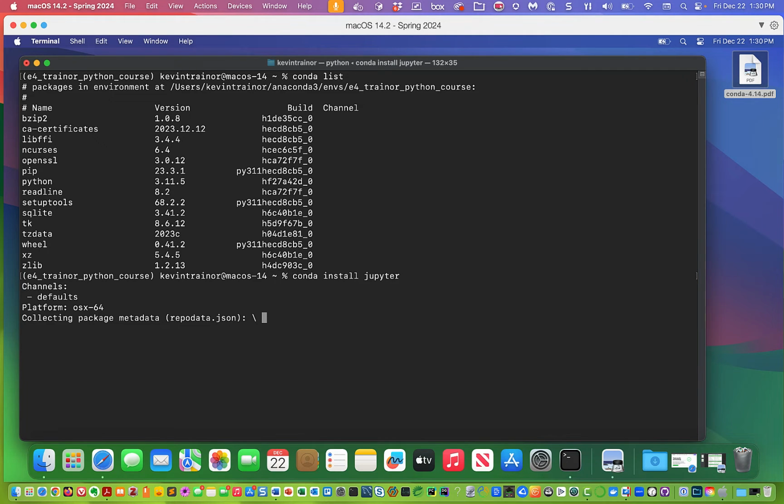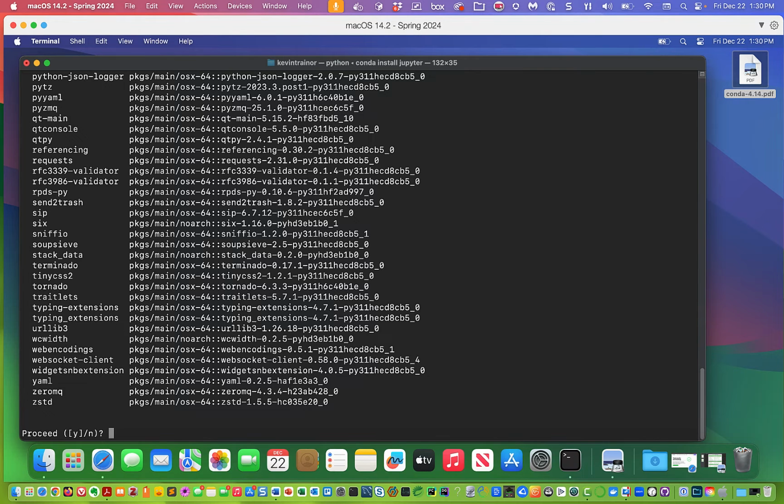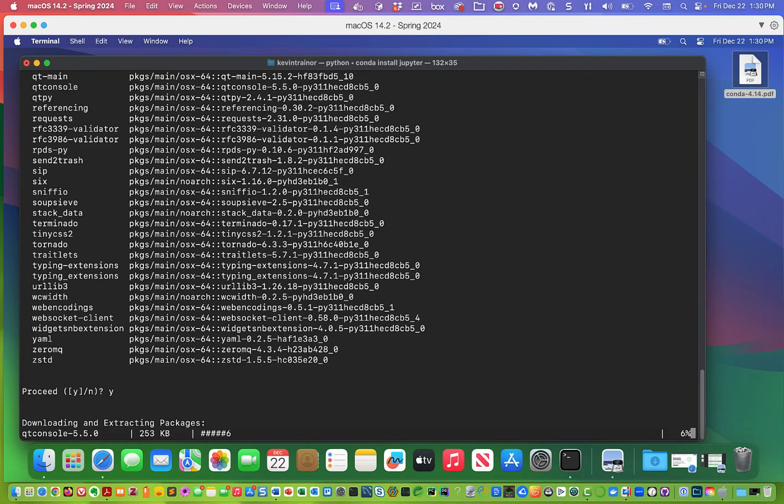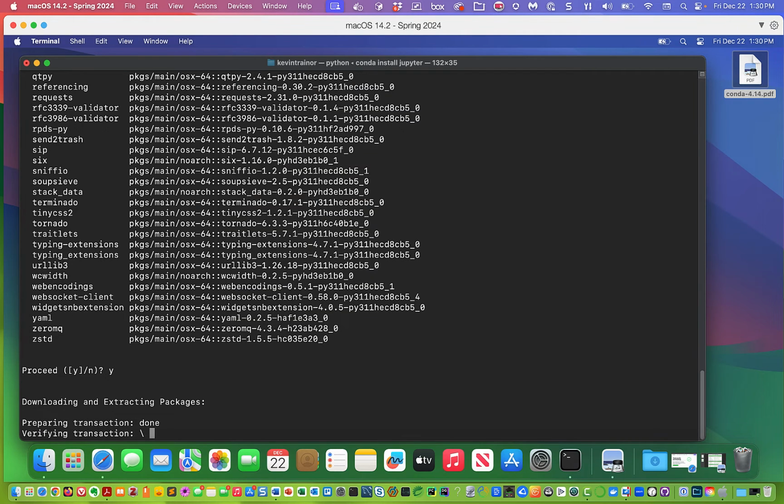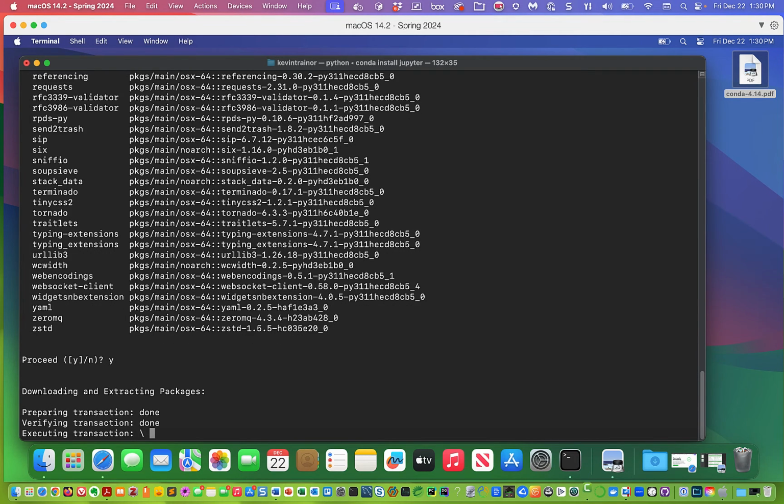And again, it's going to do some thinking about what needs to be downloaded and installed. Well, it's already downloaded, I guess. So what needs to be installed? So Y, enter. And now it's going to do the install. Again, how long this is going to take is really dependent upon your machine.